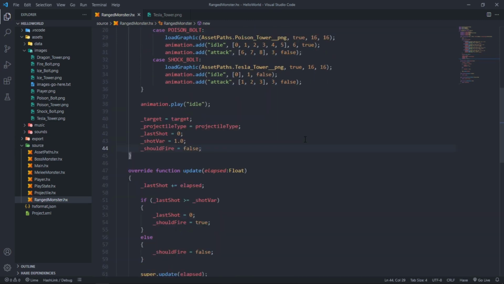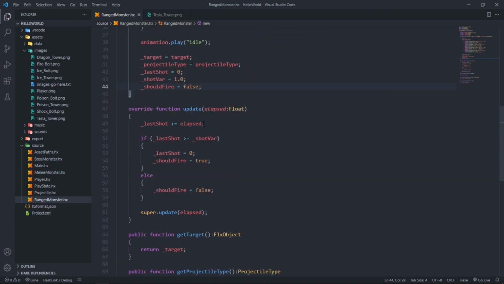Now we want to scroll down to the update function. So this handles the information as to when it should fire. So instead of saying should fire over here, well, to start off with, we can remove this line.